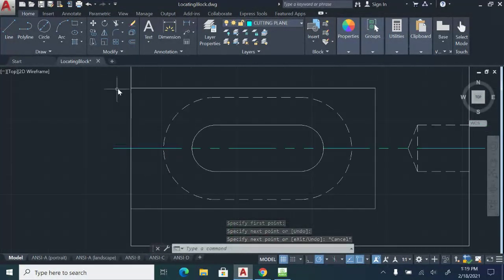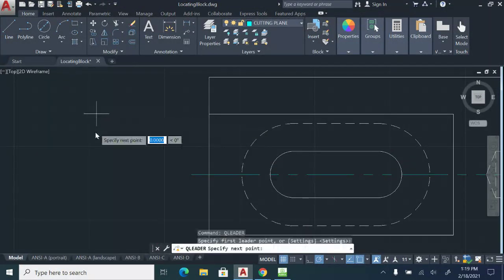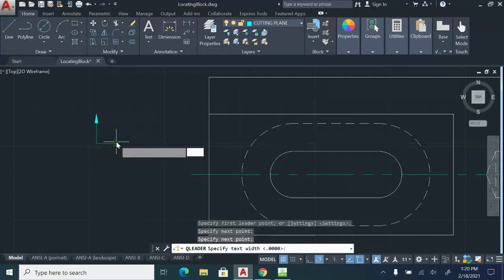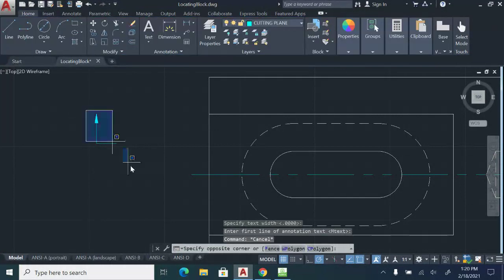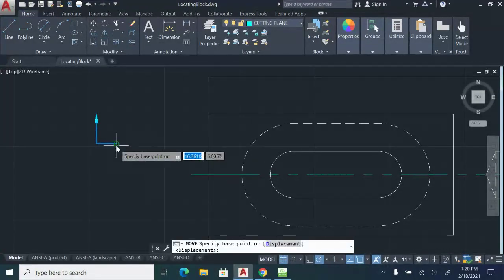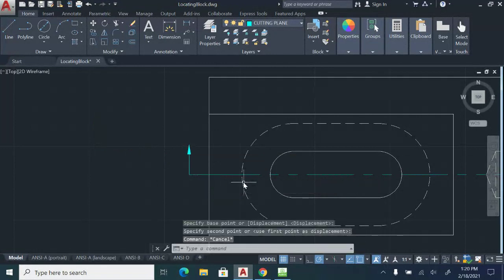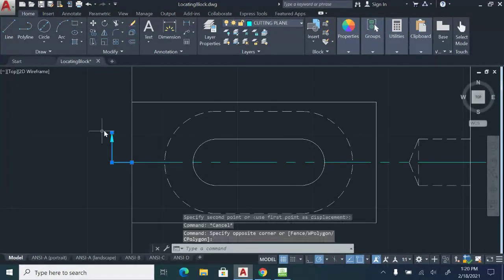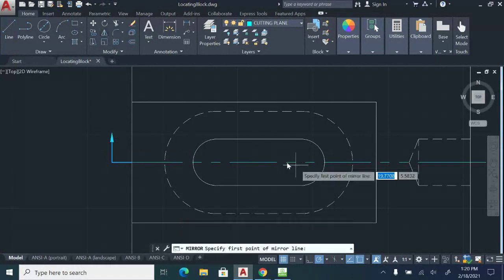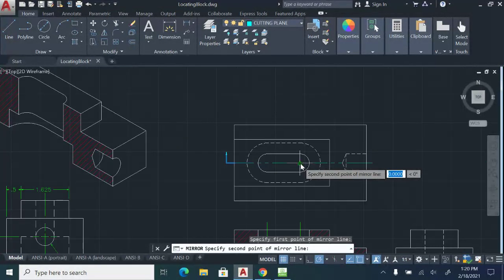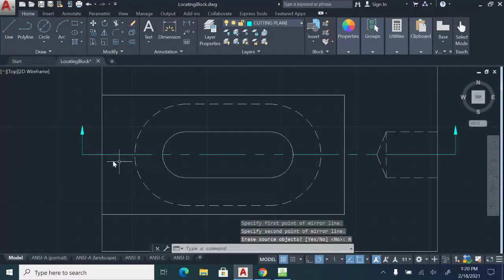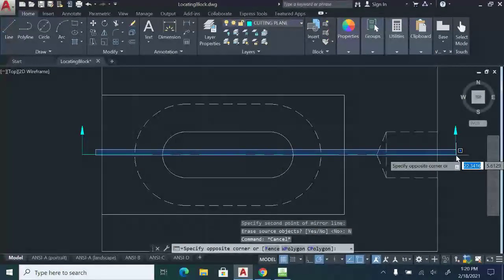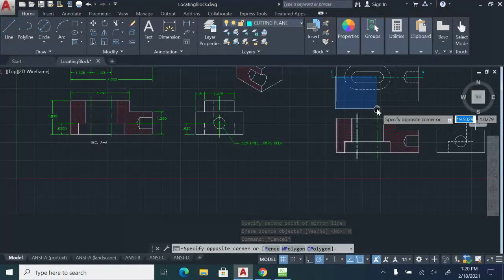Then you want to put arrows. You can either make them yourself, or you could use QLeader, like you could do a QL enter. Just place one up here, maybe go down a little bit and then over, and then hit enter, enter. So now I have an arrow that I can move from here to there. And then I could do that same thing on the other side, or I could mirror it. Use my mirror tool from the midpoint of this cutting plane line to the other side. And no, I don't want to erase the source. So again, that's a cutting plane line just showing that we're cutting this in half and we're looking at this side in the section.